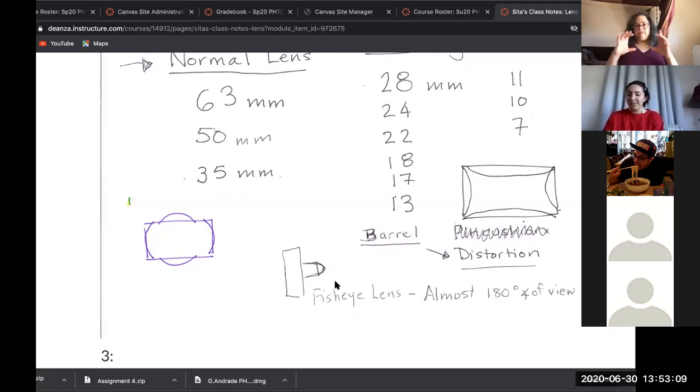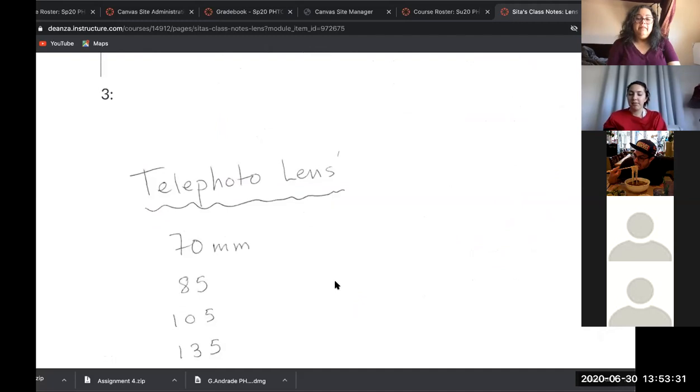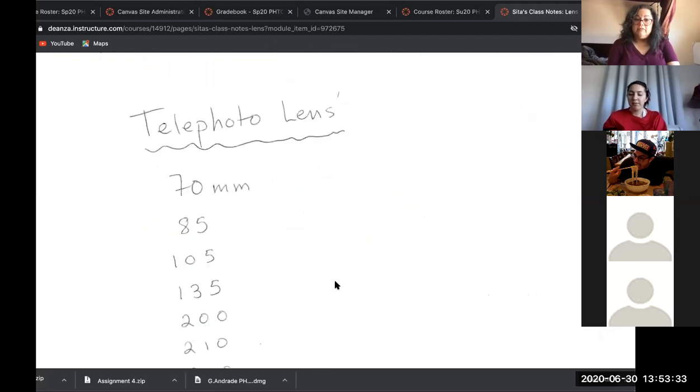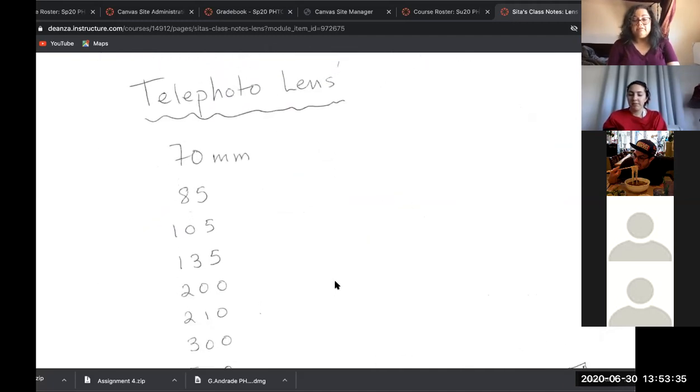It usually gives a circular image, but it can also give an incredible amount of information. Again, they're specialty lenses. Many people really don't like that extreme distortion. Other people do. Okay.